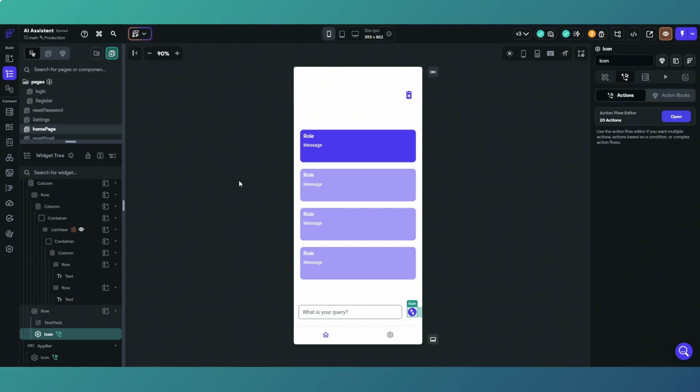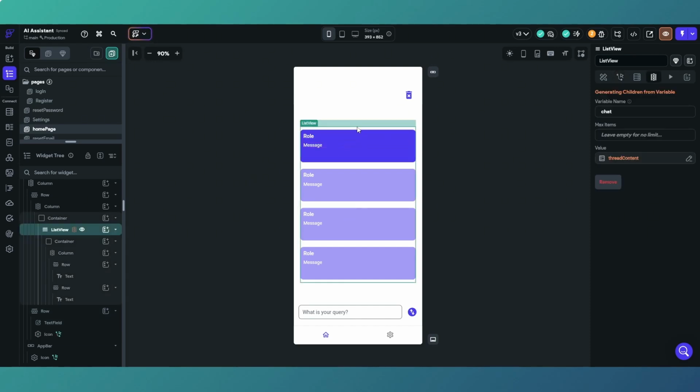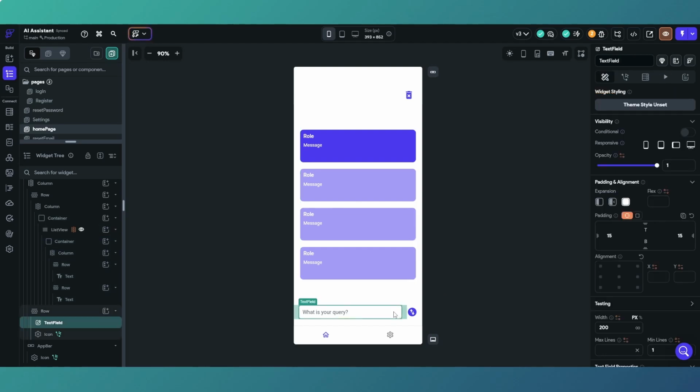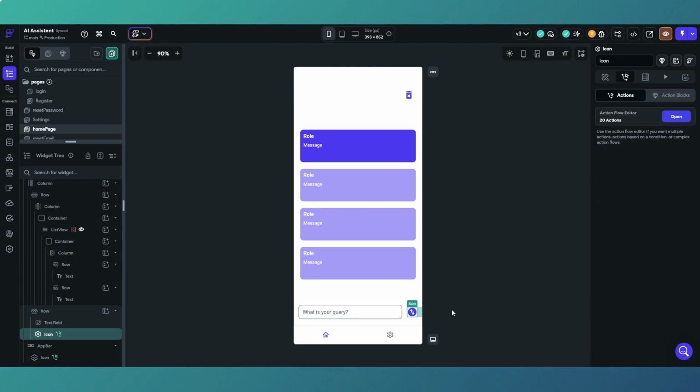I'll go into all the code later, but I'll first show you how we are structuring the app. We've got a list view, which just contains some containers with our messages in. Your UI, obviously, I'm sure is going to look much more complicated than this. This is just a simple one to demonstrate the functionality. We have got our query box, so you write your query to the AI in that box. You click the button, and the button is where the magic happens. We've got 20 actions on that. Then when we start receiving responses from the AI, they will show up in our list view.